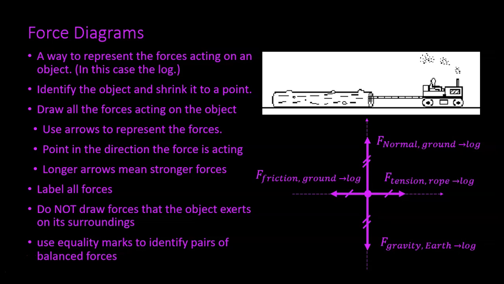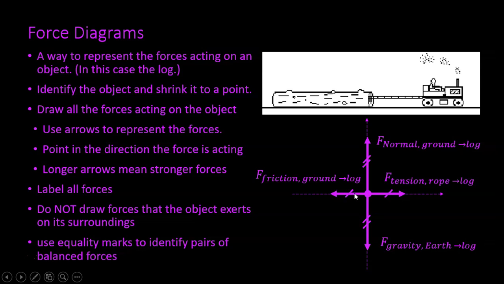So these slash marks or tick marks are called equality marks. Notice I used a double set for the vertical forces because while they're equal to each other, we don't know that they're equal to the horizontal forces. In fact, I'm pretty sure they aren't. So if we had just used single slash marks all around, we would be saying all four forces were equal to each other, and that's not the case.